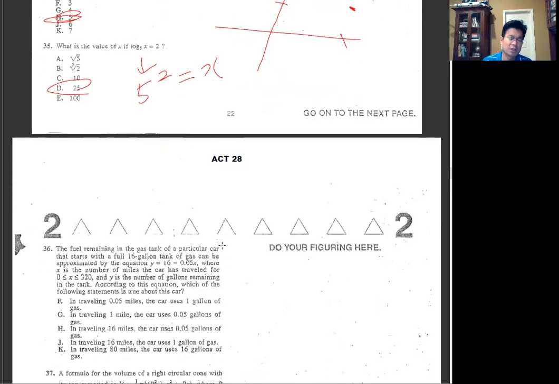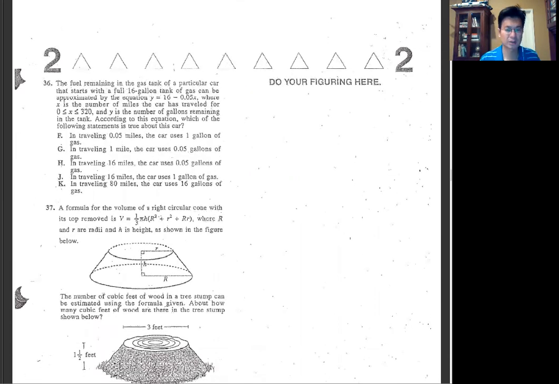Since you have a calculator, you go to the math button, math, and then roll down to log base. Then you can put this 36. The rest will remain. This is the equation.